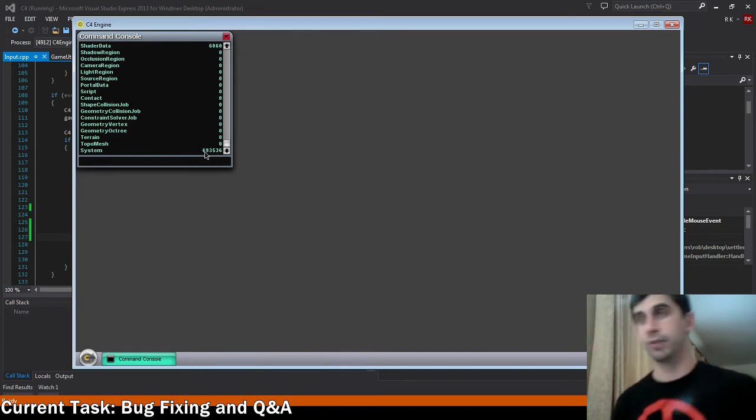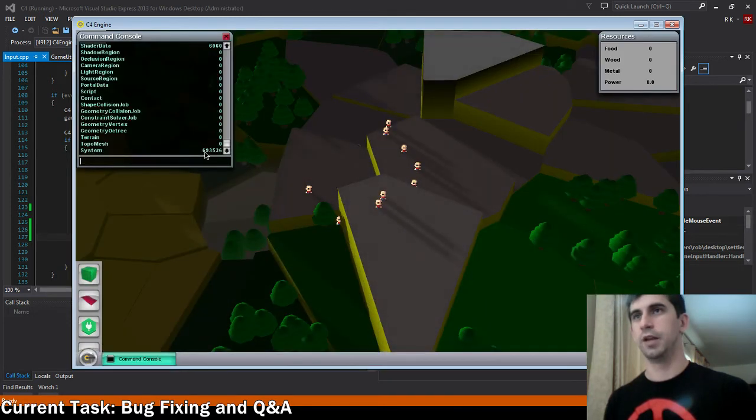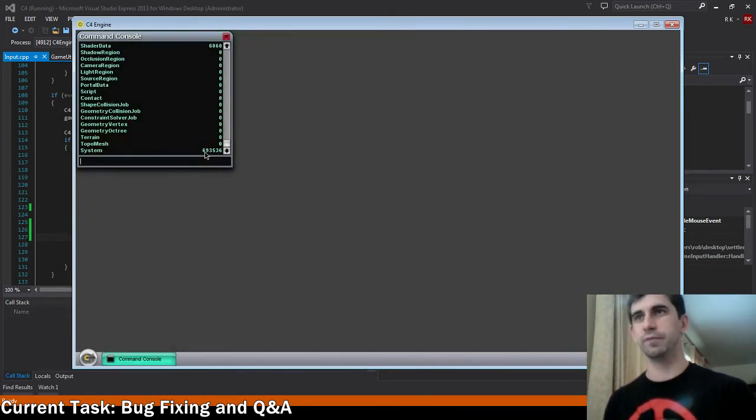I'm going to write this number down: 693536. That's how much system memory is currently left, or available to us as a game. So I'm going to load a world, and then I'm going to immediately unload it, and we'll call heap again.